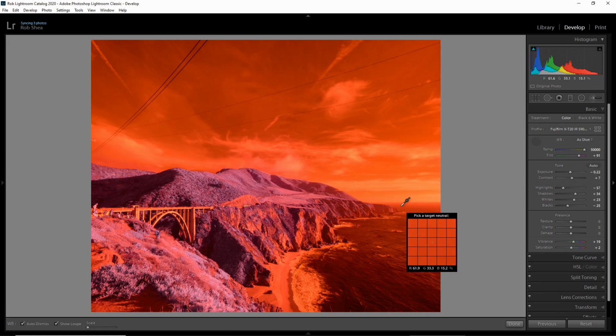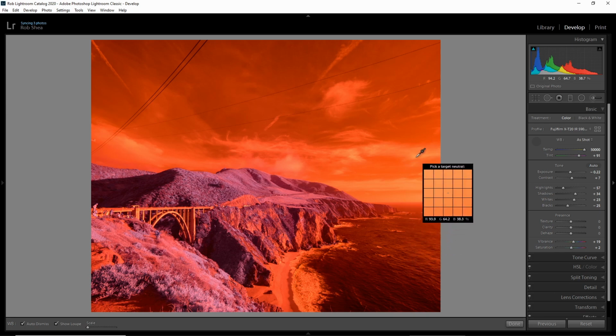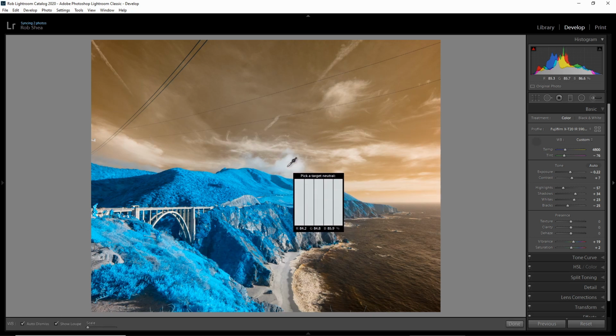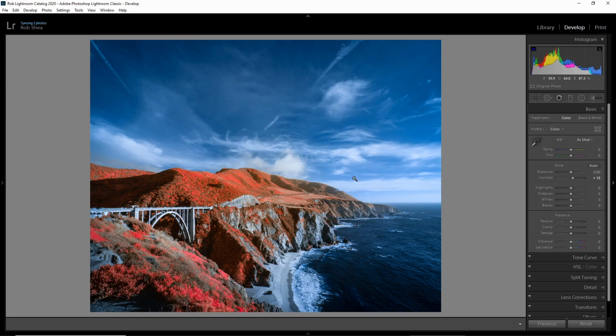So just to recap, remember there is no one right value for infrared. There's lots of different subjects and parts of the image you can click on to find the value. Ultimately, what you're striving for is to create that color separation so that when you do false processing, you'll get the best results, because remember, ultimately, it's all about creativity.